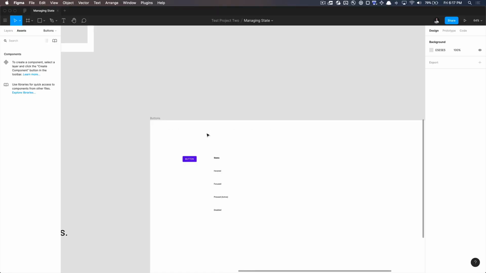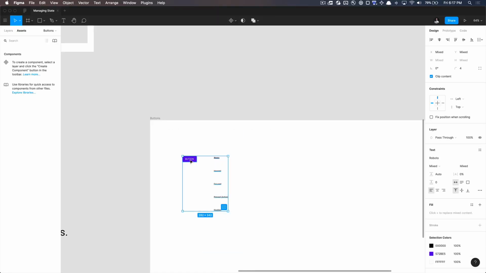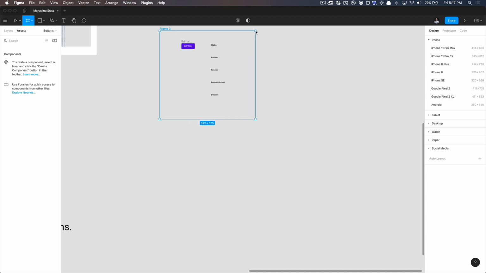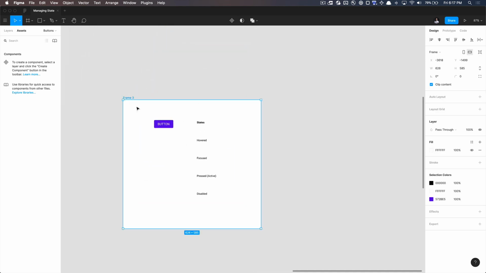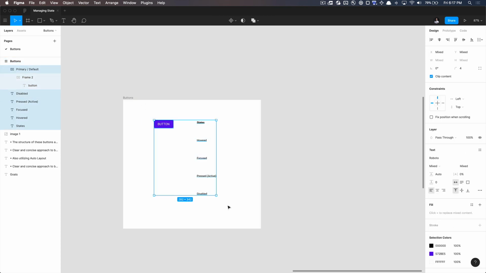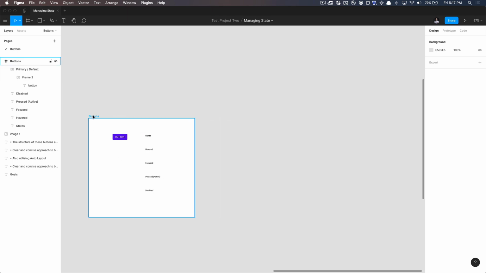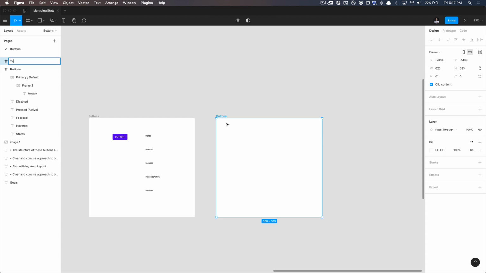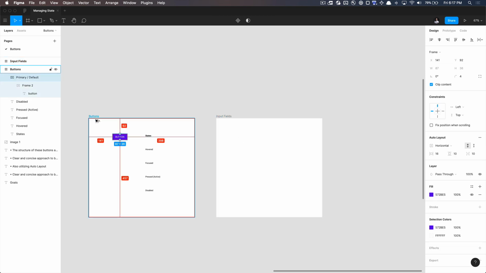And basically, if you create a frame from scratch, like I have in this scenario, that was labeled buttons, and I'm just gonna wrap this frame in these containing elements and label it buttons, you'll have a category organized specifically for buttons. And you could do the same thing for another set of components you make in your design system. For example, what if you just made text input fields? You could just type in text input, or maybe you want to be a little more generic because your design system takes into consideration a lot of input fields. You could just label it input fields. And then from there, label the components themselves within that parent frame.